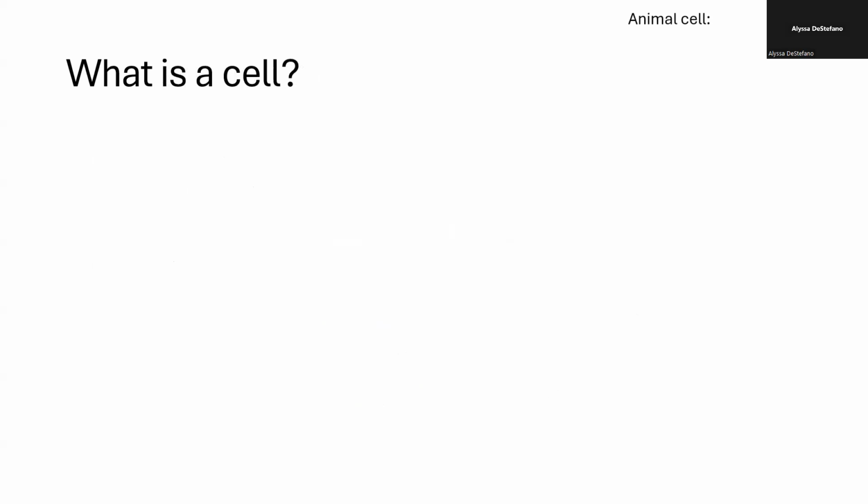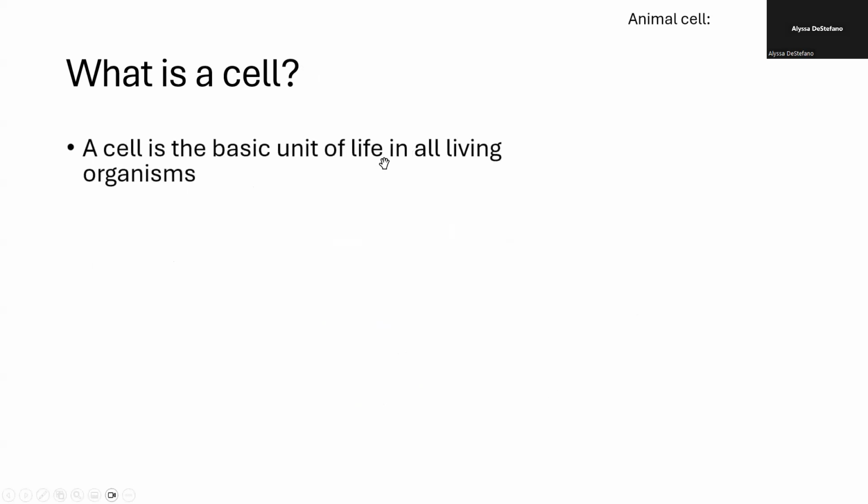So what is a cell? We said neurons are cells. So what is a cell exactly? You're probably wondering. You may remember a basic animal cell or a plant cell, as you talk about in high school bio or an intro bio class. A cell is the basic unit of life in all living organisms. So all organisms can be bacteria, dogs, humans, all organisms and trees, different plants too, have cells.